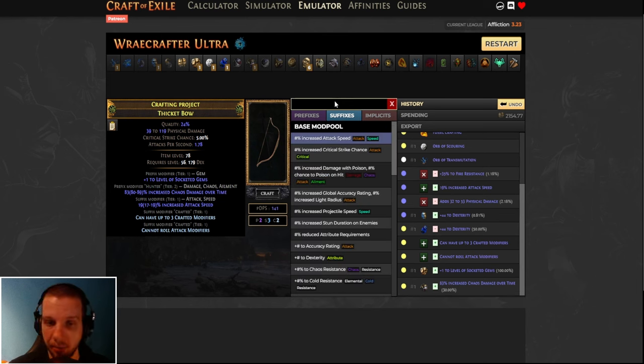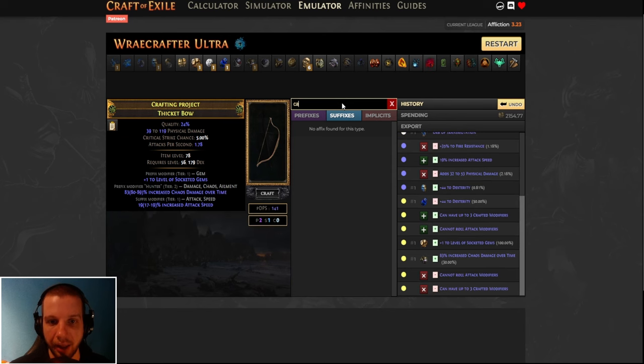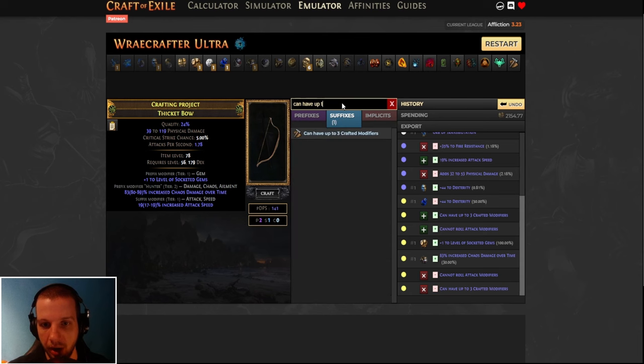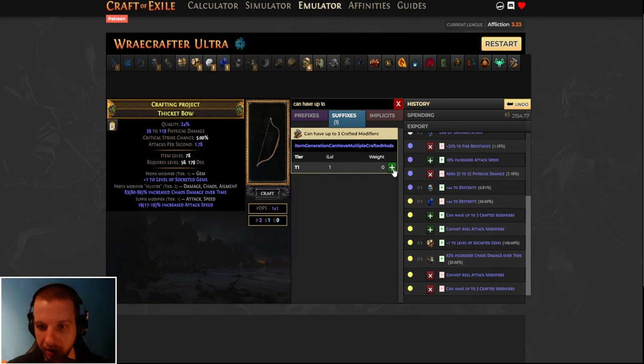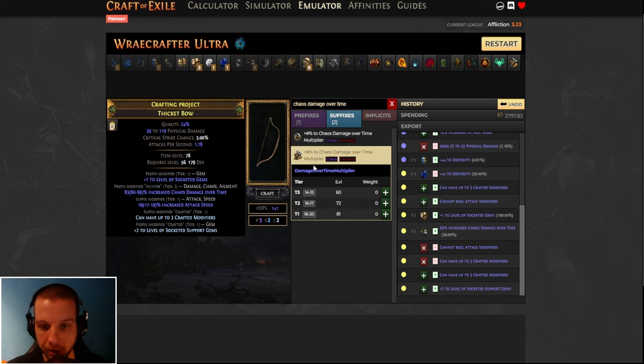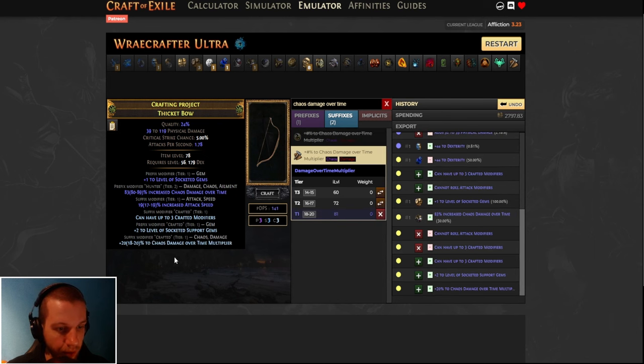The next step requires you to remove all the crafts that you currently have. Now we recraft and have up to 3 crafted modifiers, +2 to level of socketed support gems, and the last craft is +2 chaos damage over time multiplier.